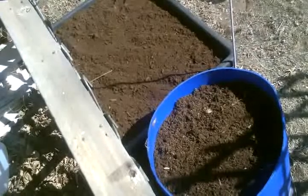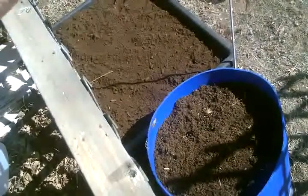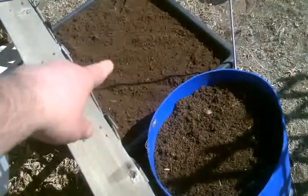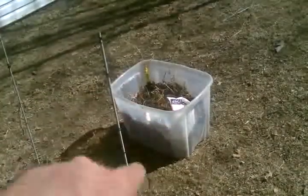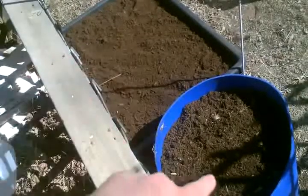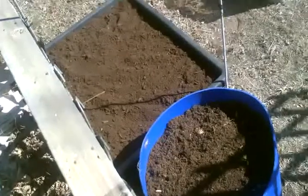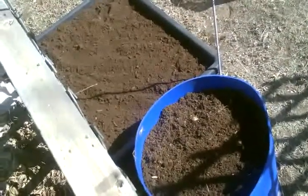I'm just cleaning out my 2 containers for a garden this year. My daughter's going to be planting carrots in this one, and I'm going to be planting some strawberries in this one. I cleaned out all of this trash and old weeds out of there, and I'm going to redo some of the soil. I've got some compost that I've already put on top of that. I'm going to put a little more, and then I'm going to mix some in with this. Put a little bone meal and blood meal in there and see if we can't get it ready to plant.